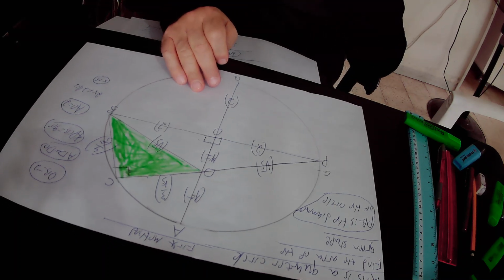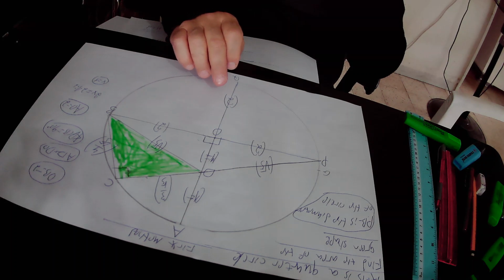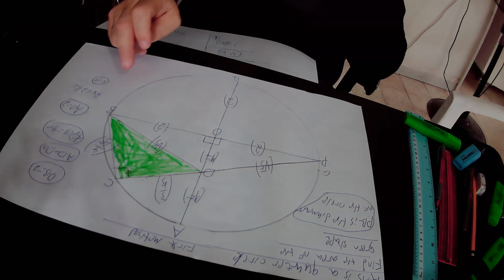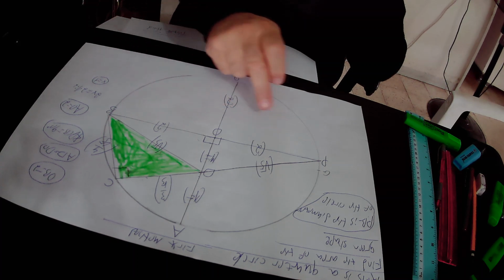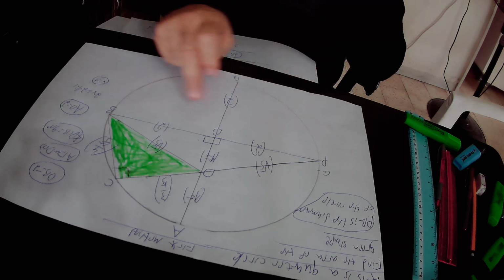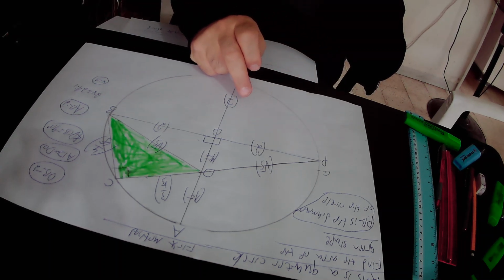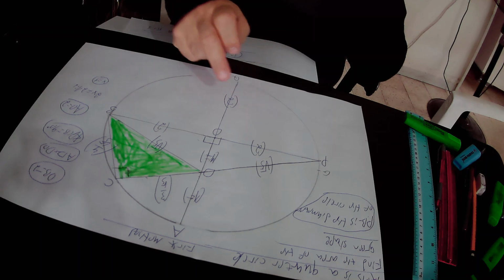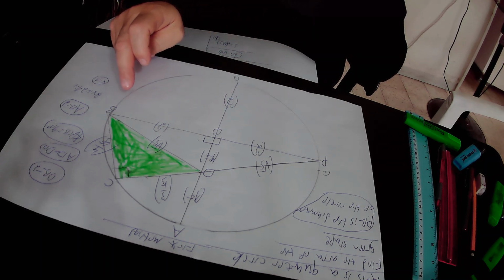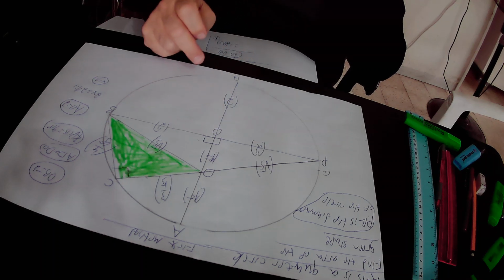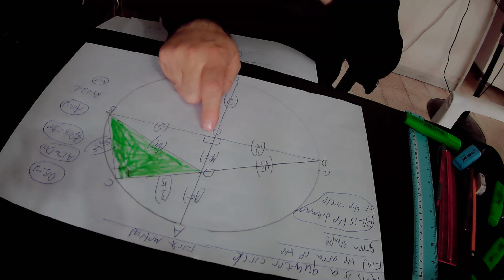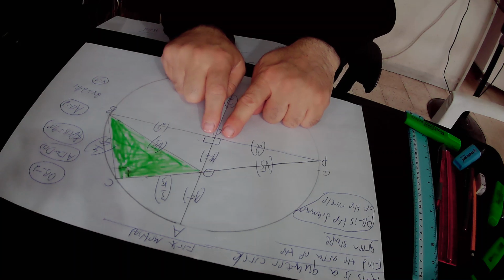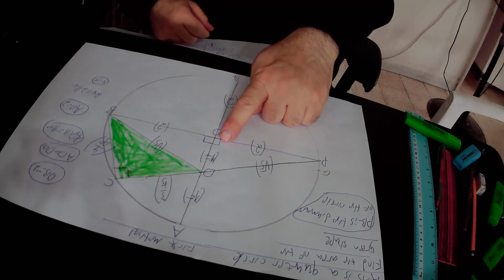So here we implemented rule 3. BO is a straight line, and when we extended the straight line BO, the result is BP. Therefore BP is also a straight line. We implemented here rule 3. According to rule 3, the sum of the angles on the upper side of the straight line BP at point O must be equal to 180 degrees. So which angles do we have at the upper side of BP at point O? We have this angle, that is the right angle, plus the missing angle. In total they must be equal to 180 degrees, therefore the missing angle must be equal to 90 degrees in its size.